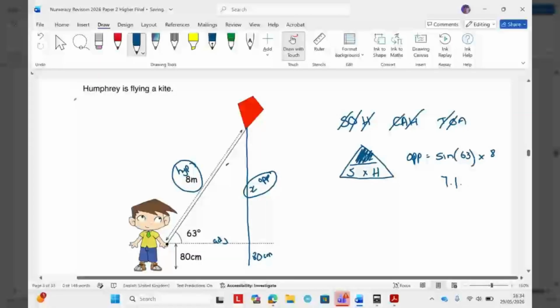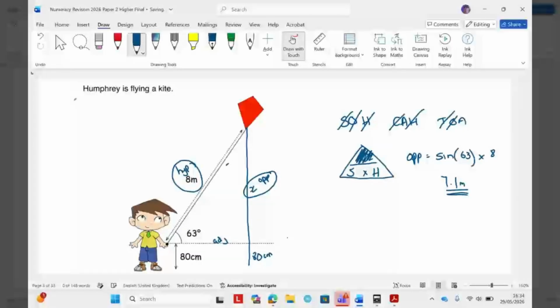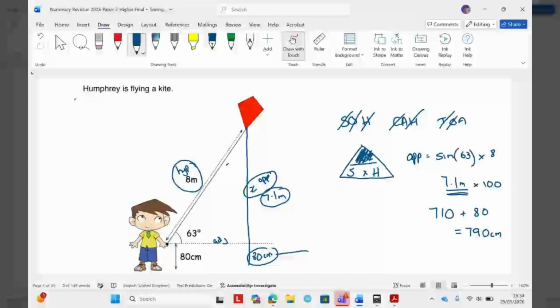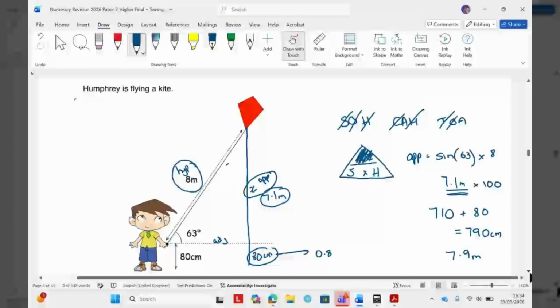meters. Okay, it's another units problem, isn't it? Right. Well, I need the height of the bottom of the kite. So that's 7.1 meters and that's 80 centimeters. Well, pointless adding those for a minute. But 7.1 meters is 7.1 times 100 centimeters in a meter. Then add the 80. So in total, that height is 790 centimeters. Or you may have done vice versa and changed that into meters, 0.8, and added it on, in which case you would have got 7.9 meters. I'd take either of those.